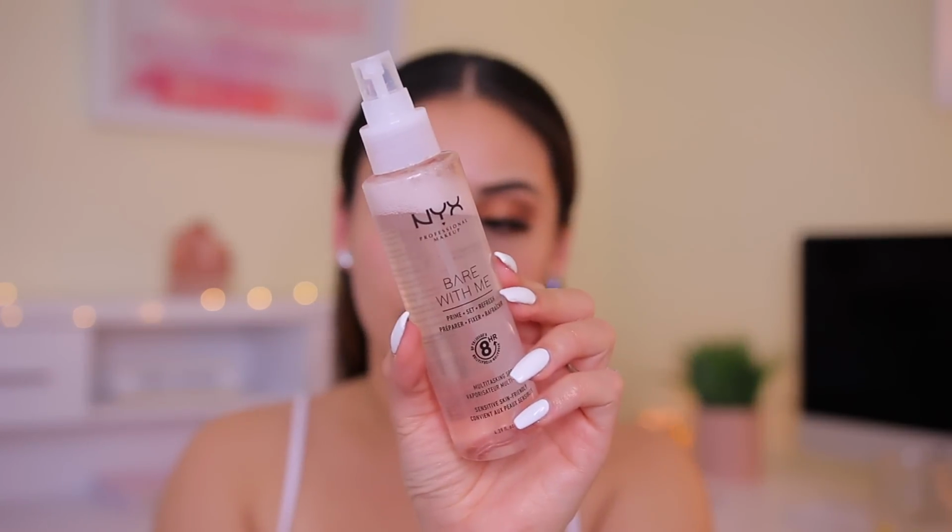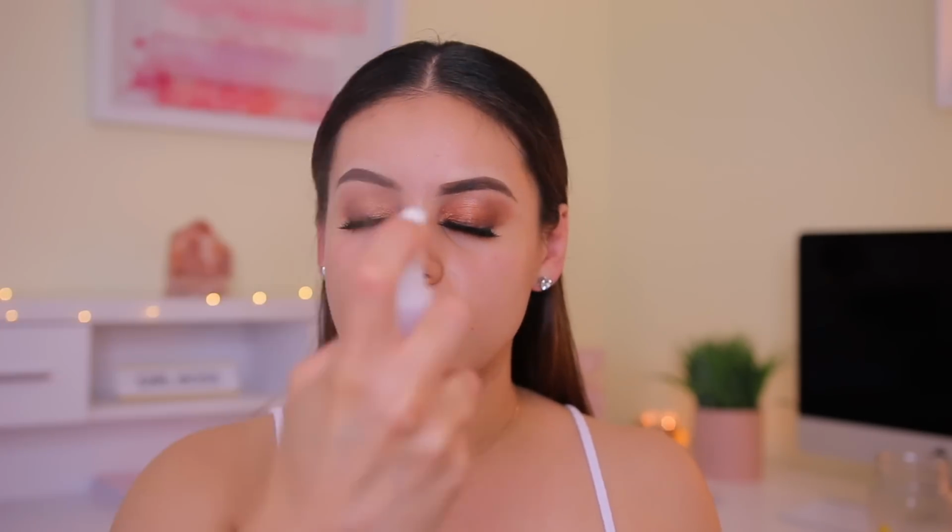I'm gonna go in with my NYX Bear With Me Prime Set and Refresh Primer Water Spray, just because I meant to do this before I used the other primers, but I forgot. But it's so freaking hot, so I need a refresher underneath makeup because if not, it's gonna be like Cake City on my face.